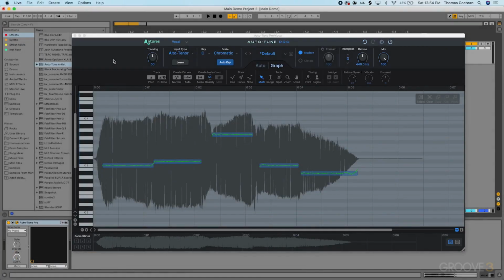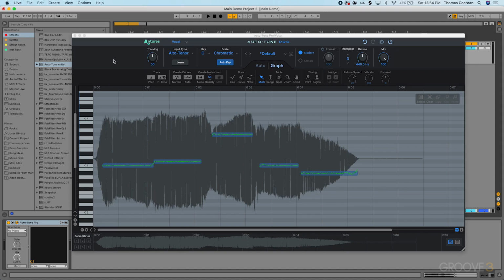Now let's go ahead and jump into the more advanced functions on the graph editor. We'll be using the same vocal from the last video, and I went ahead and just rescanned everything so that we don't have any edits that we had from the previous videos. So we just kind of have the default vocal. Then from here, we can use the individual controls to adjust our vocal performance.